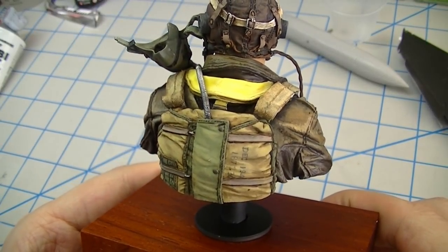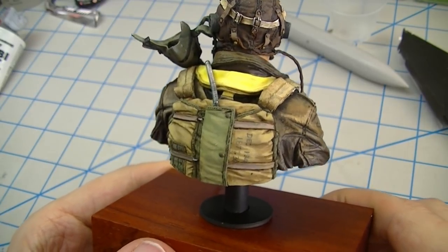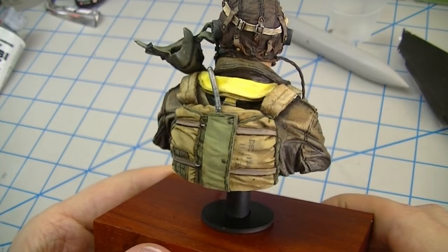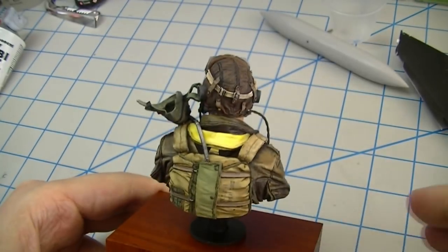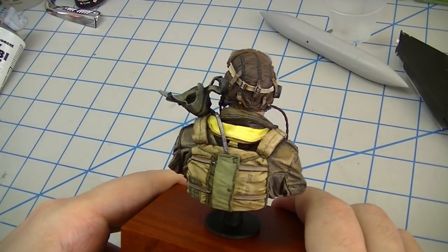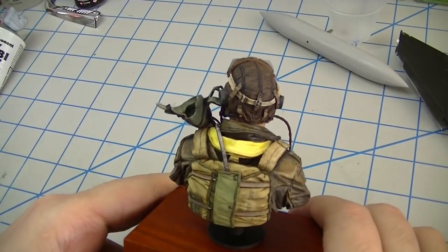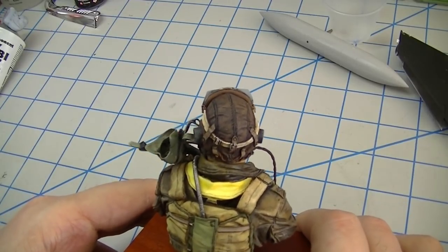And I found that the linseed oil helped me with that. But I didn't use it as much for the overall shading. I didn't really need to. I was able to get the paint to work the way I wanted it to without it for the most part. But where the linseed oil really helped me a lot was in the detail painting.